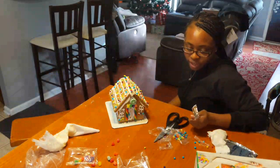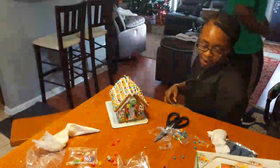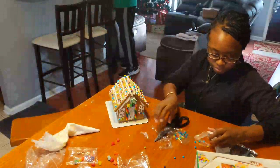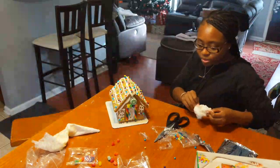We're still not done. We got to get the tacos finished. Okay, guys, we're going to start doing the tacos. Want me to bring it back over there? Yes. All right, going back to the kitchen. Uh-oh, we're losing candy.